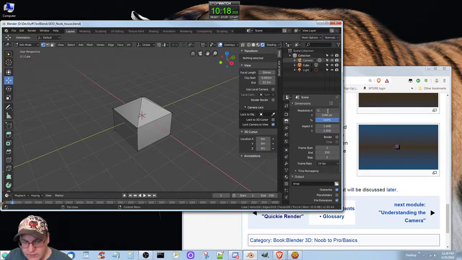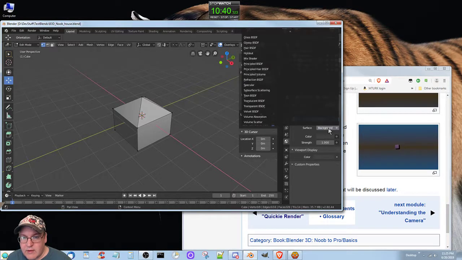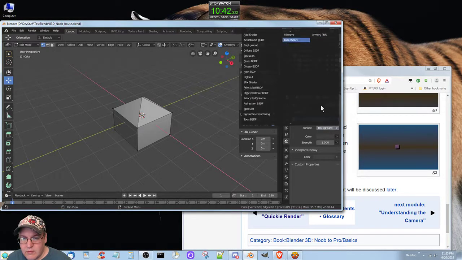Right. 1280 by 720, and we're going to save it there. That way I can mess with the world. We have the color here, viewport display, custom properties, background. Huh.